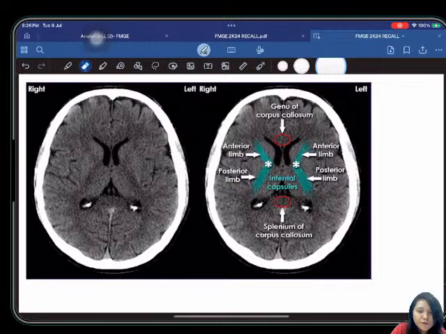They might give you, if they have asked the specimen in the July session, in December they might ask about the scan also. So you should know the internal capsule, external capsule, the caudate nucleus, globus pallidus, lentiform, thalamus, everywhere, in the scan or in the specimen. I have already taught you in neuroanatomy part 1.